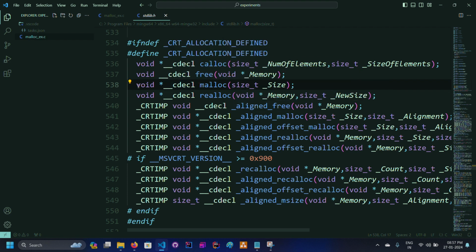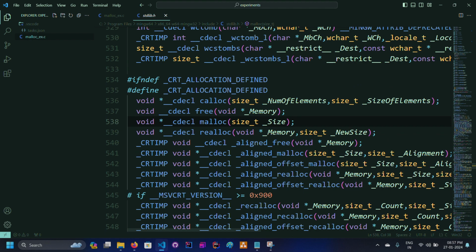So this is the malloc function definition. You can see that malloc returns void star, because it allocates memory of any type. A void star can contain any type of memory, and for that reason malloc returns void star.